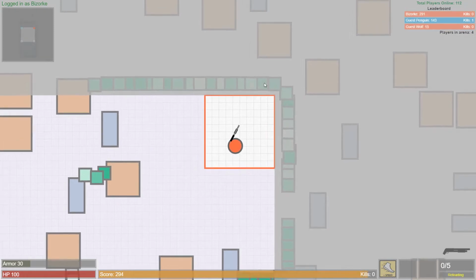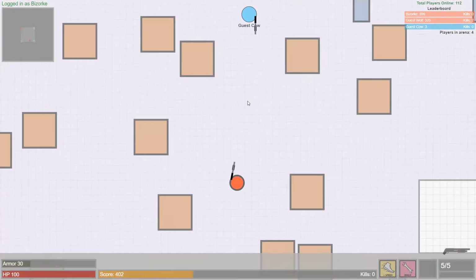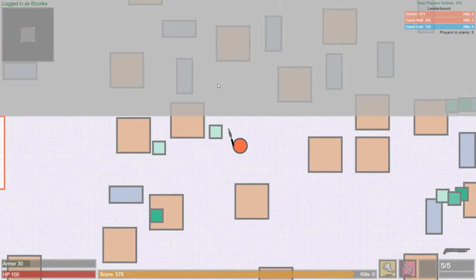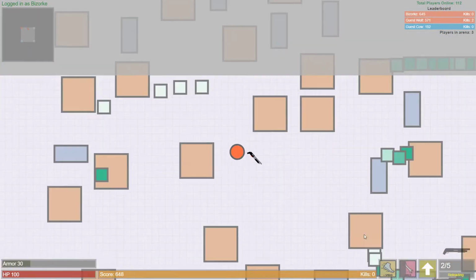Now luckily for me, I've logged into a server where somebody's already done me the favor of building a lot of blocks. I will be getting the build upgrade, but I just gotta be careful. I don't want to get killed, and there is a guy out trying to get me.